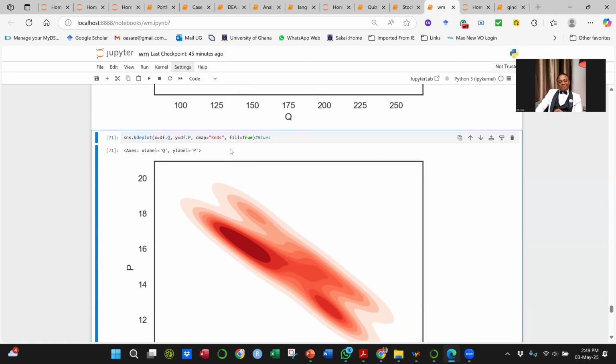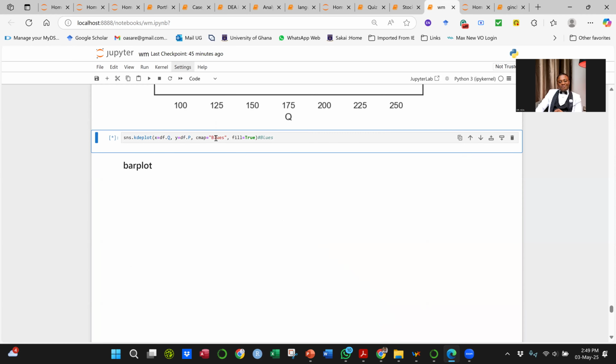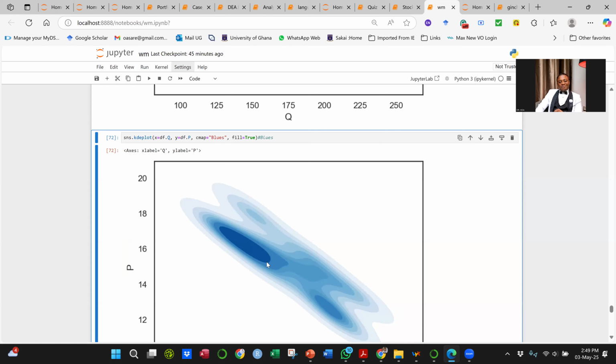Okay. And you can change the reds to blues. You can just say blues. And then you can have the concentration in different blues. Let me try another one. We're using a different one. If you want it in greens, you can have it in greens.